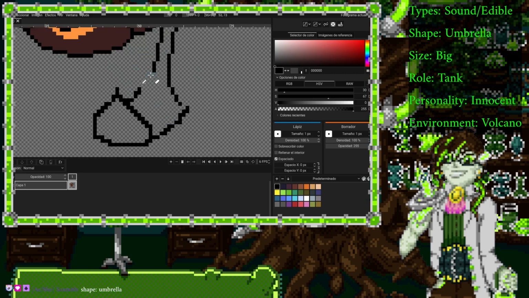Correct! A gave me the umbrella shape, which I find very interesting and challenging, especially in conjunction with the size big, as I said before, because I honestly think of umbrella shape as something small, but I was tasked to do something big, which doesn't align with this.